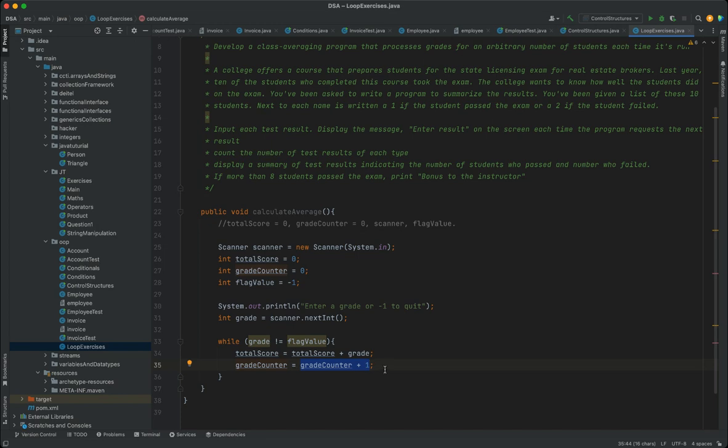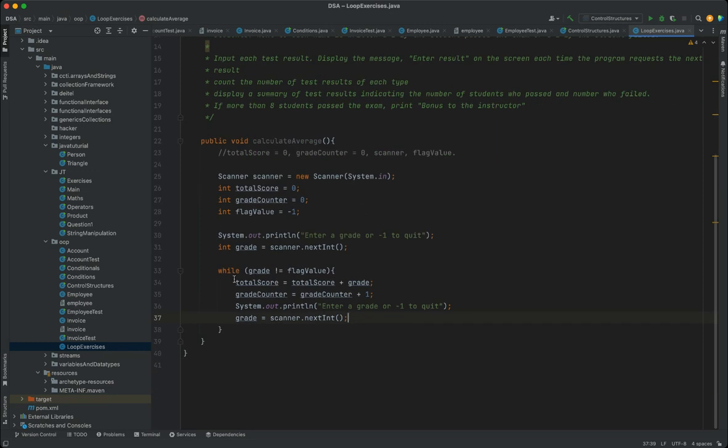While this is ongoing, as long as you've not entered -1, you want to prompt the user again to do this. So you prompt the user again for an instruction, and once that is done, whatever you enter, I want to put inside this. So basically, these are the conditions I want to continue to repeat inside that while loop.